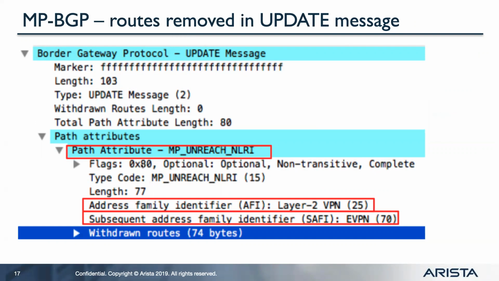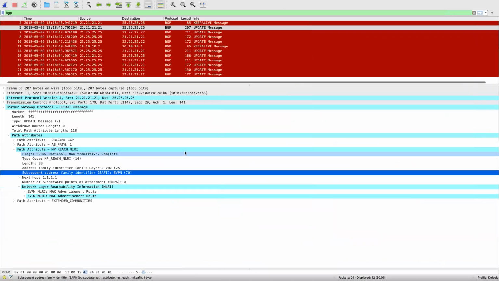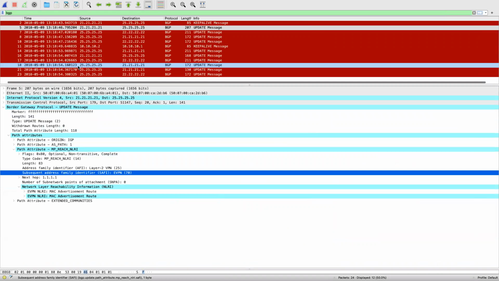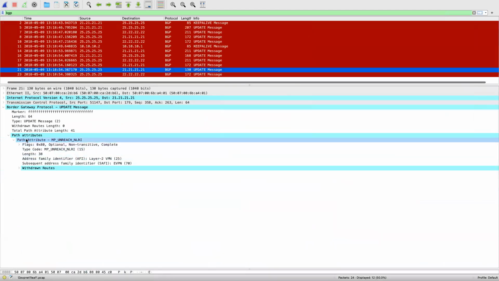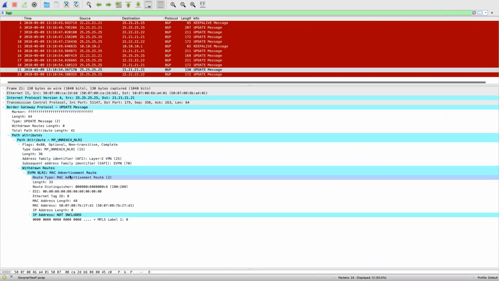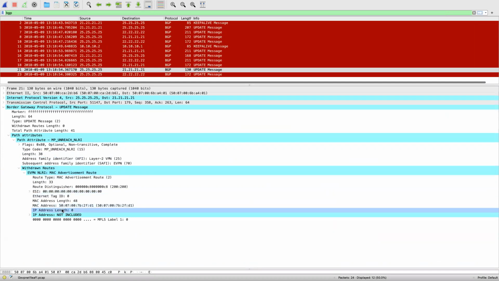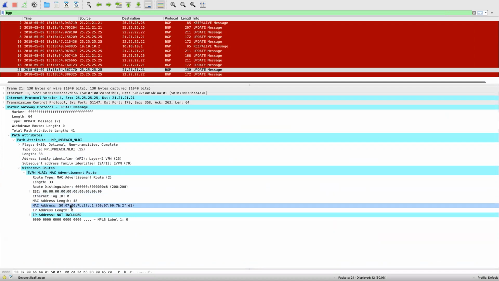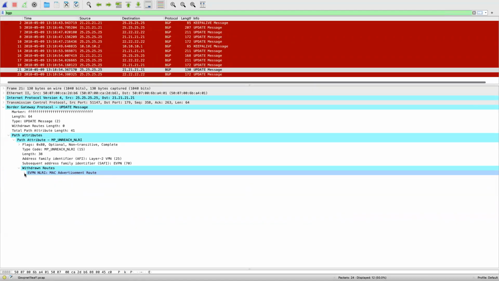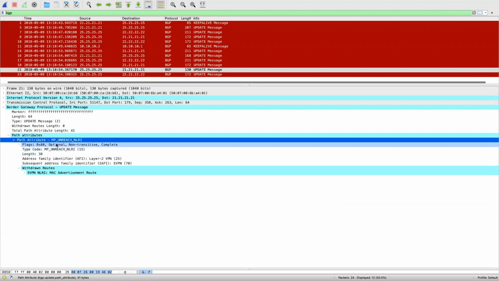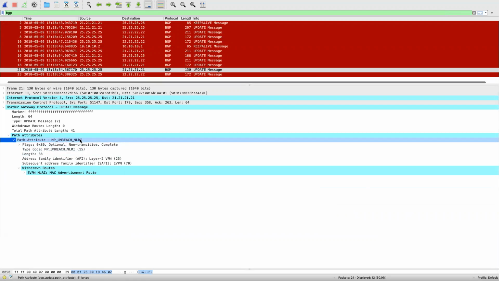And similarly, we have unreachability NLRI. Let me show that packet to you. It's 21, right? So this is MP unreachability NLRI. When you want to withdraw a route, let's say that particular MAC address which you advertised is now flushed, and the ARP is cleared, aged out. What you will do? VTAP1 has to send out withdraw routes, like we send out in IP prefixes, when a route is no longer available locally. So that's what we use MP unreachability NLRI for.